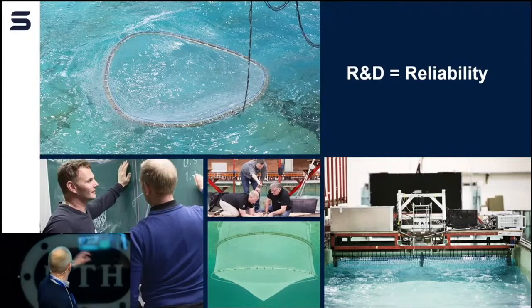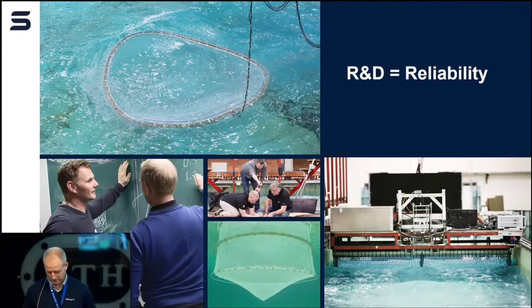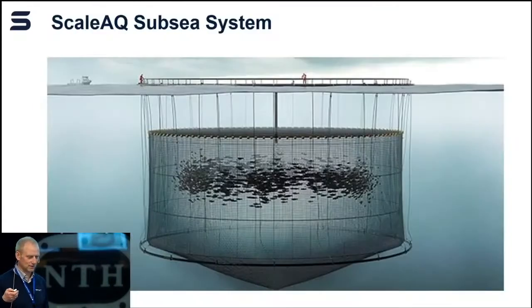And the guy to the left here is one of the pioneers in aquaculture, standing beside me. He's an owner of a company and working with maths and physics with a practical guy who knows fish farming. It's the kind of a crucial thing. You always have to bring the fish farmer into design or technology. And then going together up at Marintek is so fun and so interesting, also partly because people at Marintek is fantastic.